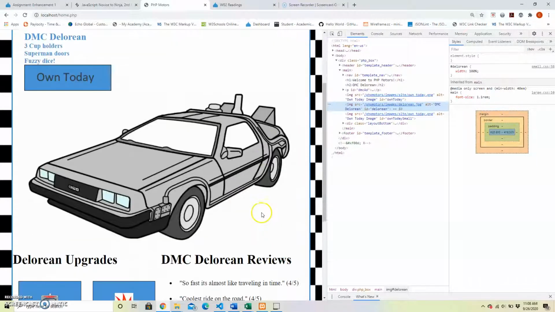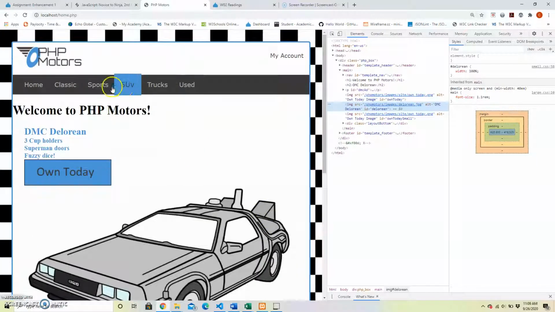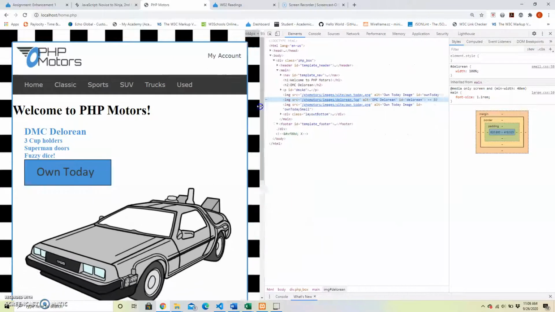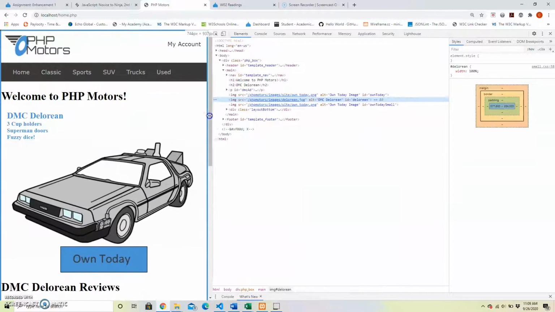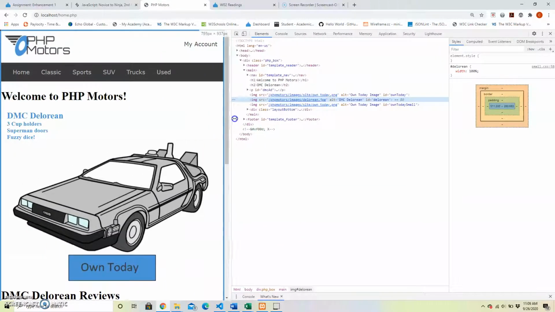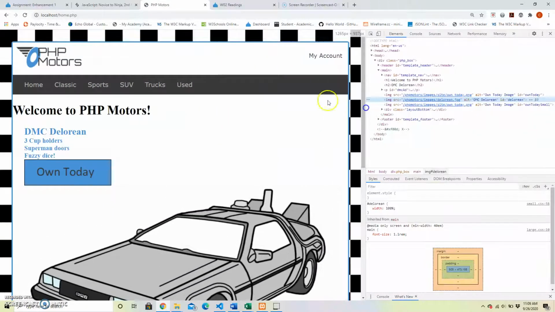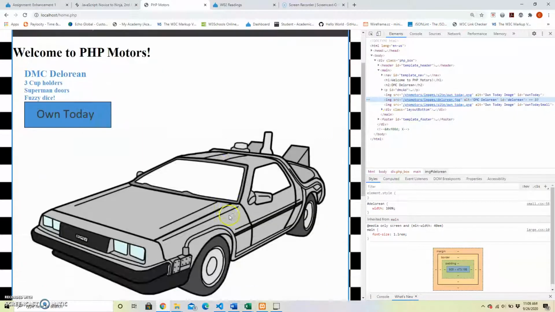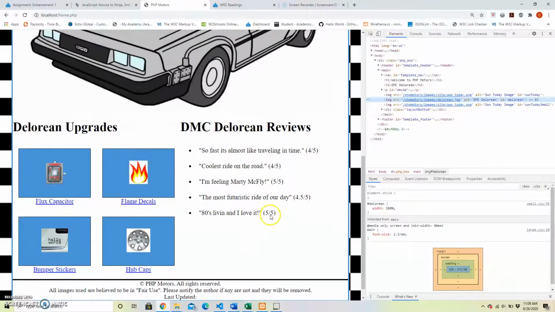So again, we got everything that we need as far as the navigation goes. We have the responsiveness of the pictures and everything, the background, so you can see the background on the large display.